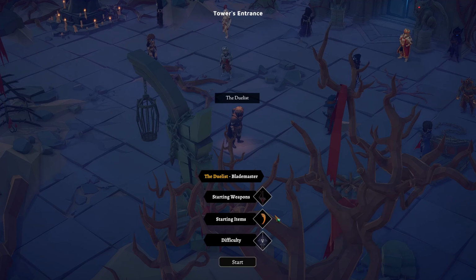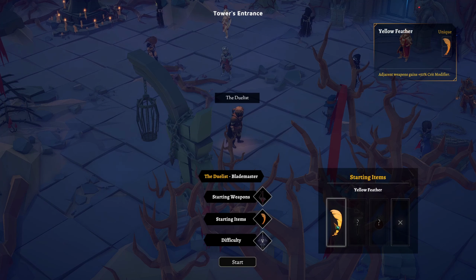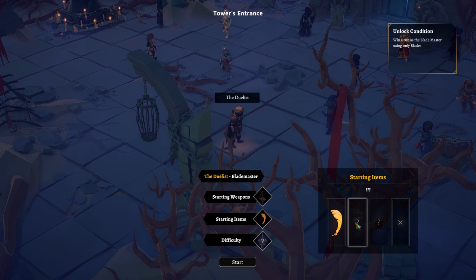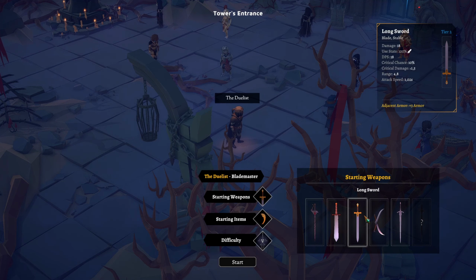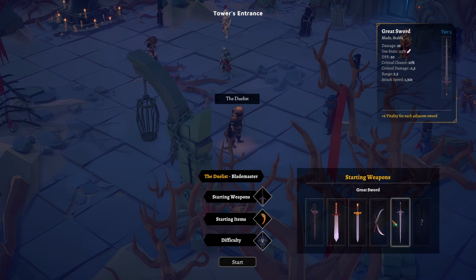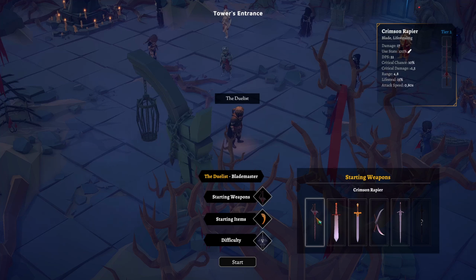Let's see. First of all, of course, difficulty 5, starting items. What's this? Blade weapons gain 50% crit modifier. That's a lot. Win a run with only blades. Okay. What do I have here? Oh, yeah, okay. The crit chance of this one is 10%. Actually, for all of them, it's 10%. I guess only daggers will have more, like it's always in games. But okay, let's see.